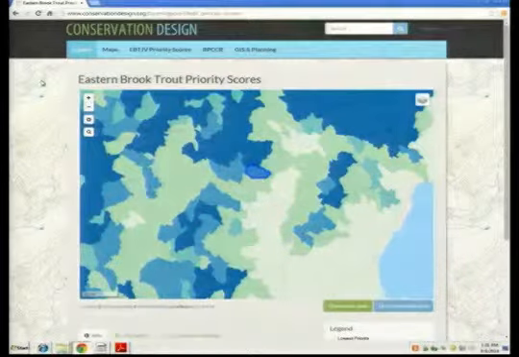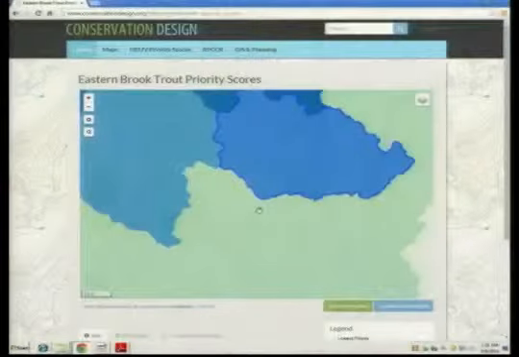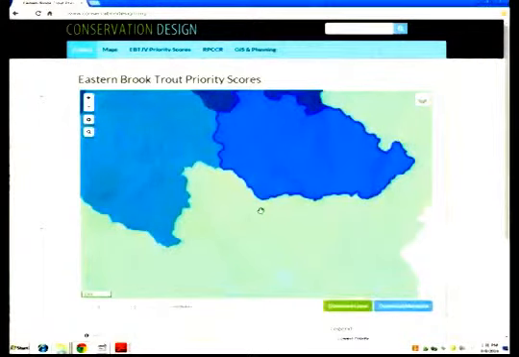Some other feedback that I got last night from Dan was that it is a little hard to see here. When you zoom in, it's even worse on the projector maybe. Where am I? I don't know where I am. That's an easy fix. We'll put on some state boundaries so that when you zoom in, everything isn't completely obfuscated by the priority score layer.